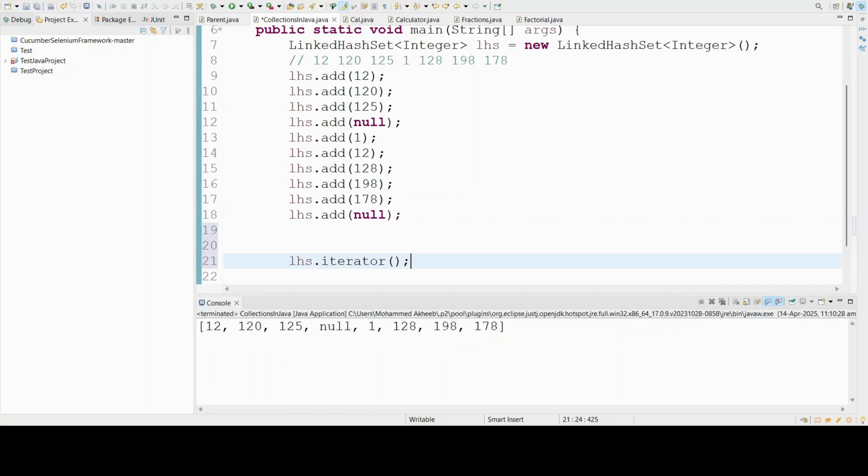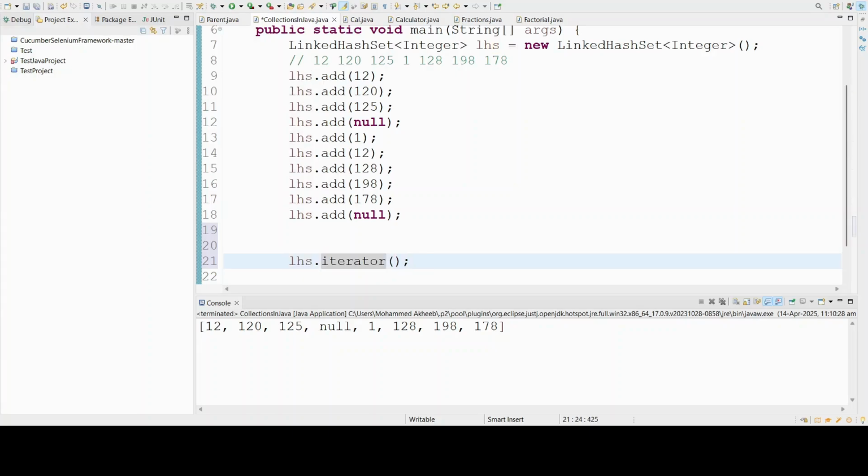In our case, we have taken linked hash set. So I'm trying to iterate each element present inside a linked hash set, using the reference variable LHS dot iterator.